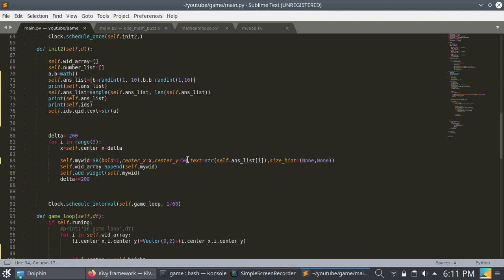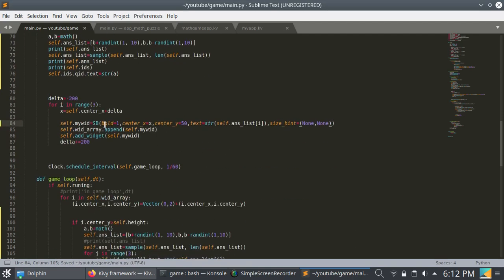We can send this value from the constructor, I mean we can pass this variable when we are initializing that class: answer equal to a.